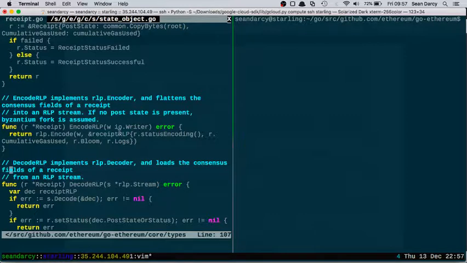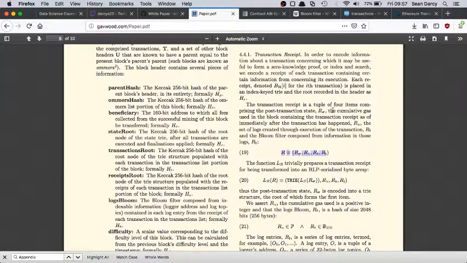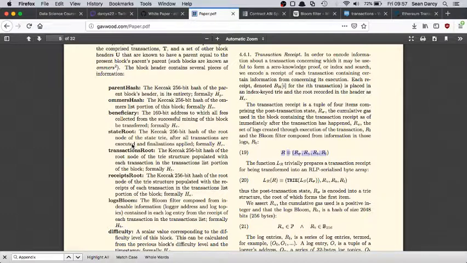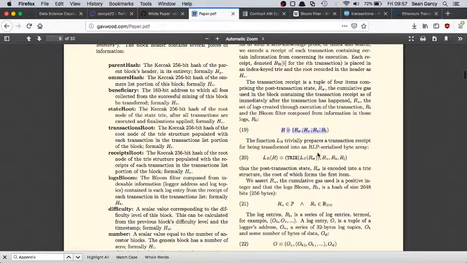Receipt RLP. Status encoding, I didn't think that was in it. Cumulative gas logs log. Now here it is. The RLP doesn't actually have the post-transaction state. Or it does.